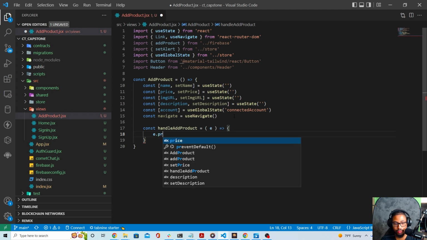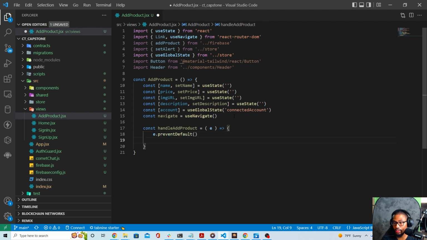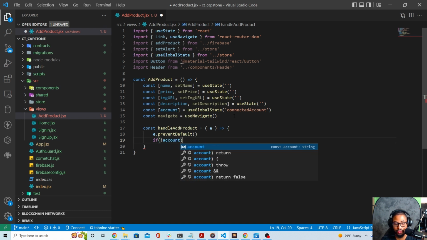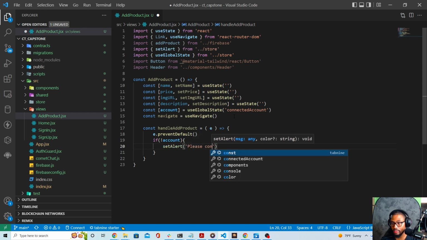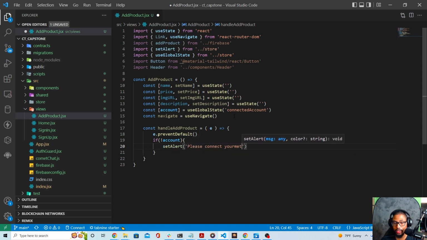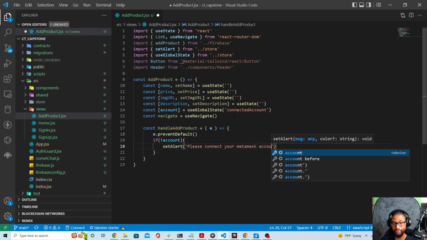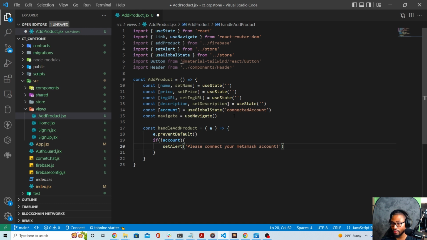We'll then say e.preventDefault, and if not the account, so if it's not the account holder that we're looking for, then we'll say setAlert, please connect your MetaMask account. Red is the color, of course. And if that happens, then we just want to return and stop execution.